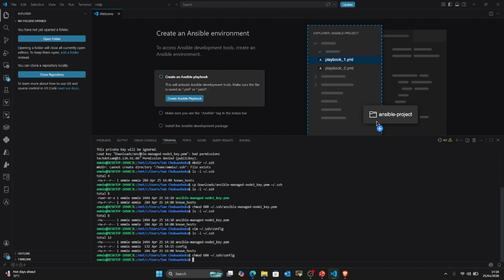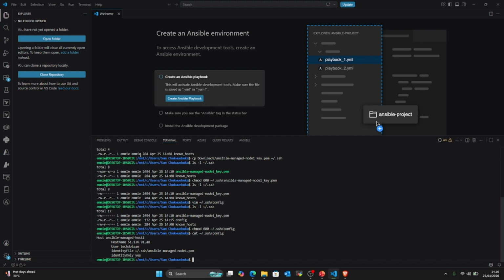So what we're now trying to do, we'll just do SSH and the name that we gave. Let me show you. Let me just do cat. So SSH into this Ansible managed host one.